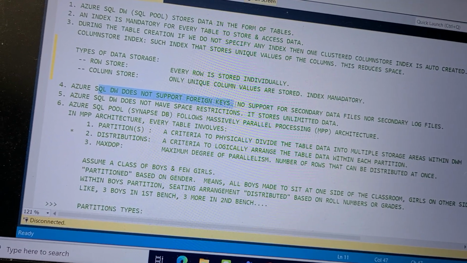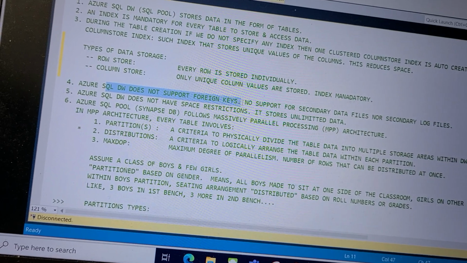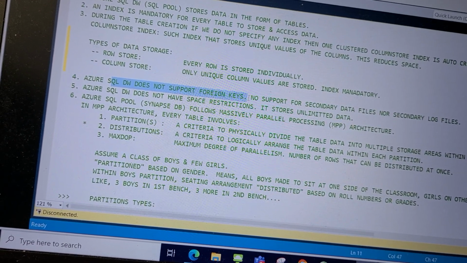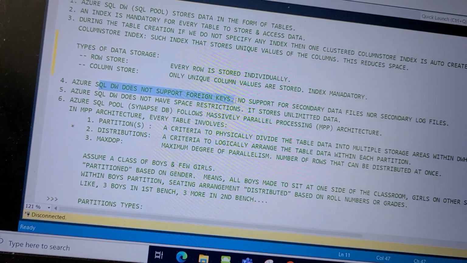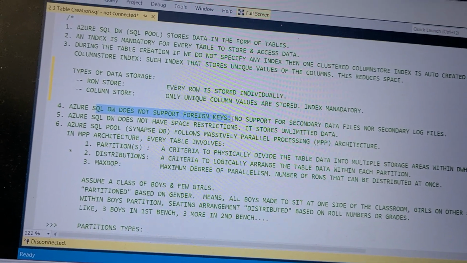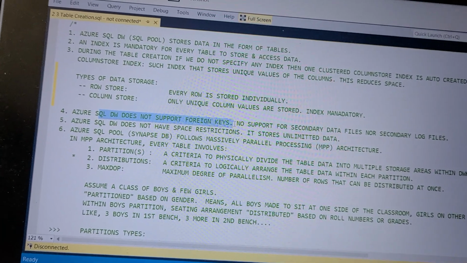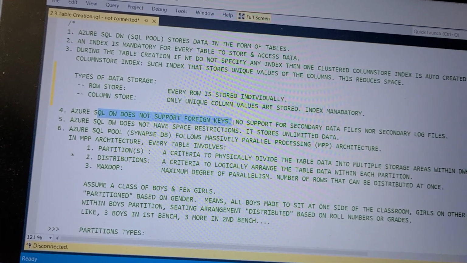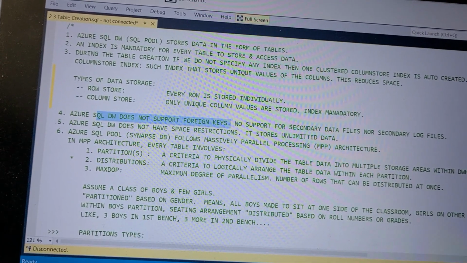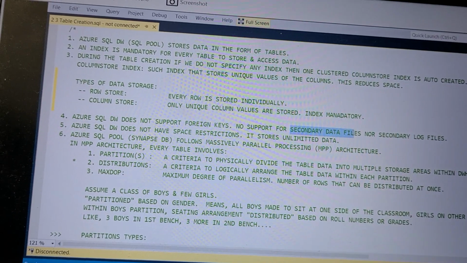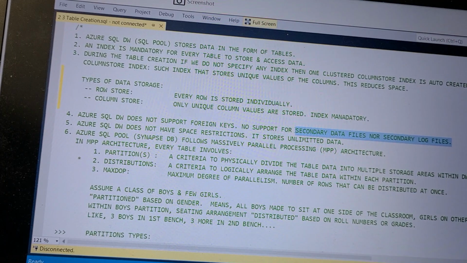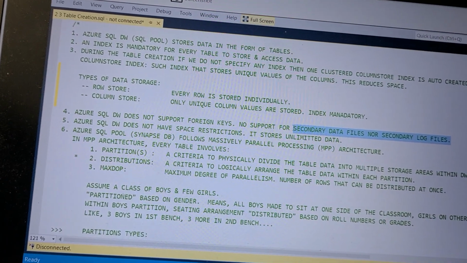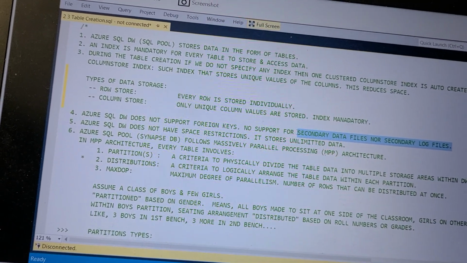Not support foreign keys. Not required because all validations will be taken care of by option 1, regular OLTP, and option 2, ETL. We'll do the validations. No support for secondary data files nor secondary log files, if you are comparing with regular SQL database concepts.